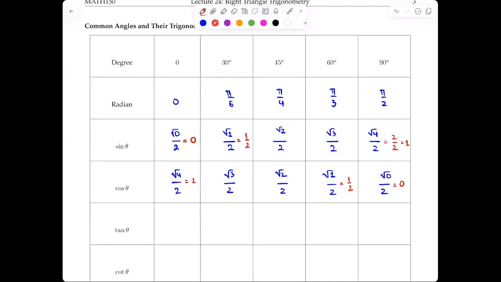All right. So the thumb is 0 degree angle. The index is pi over 6 or 30 degree. The middle finger is pi over 4 or 45 degree. The ring finger is pi over 3 or 60 degree. And the pinky finger is pi over 2 or 90 degree. Good. Now the only formula you need to remember is this: square root of n over 2. It's very similar to what you see over there. n is the number of fingers.